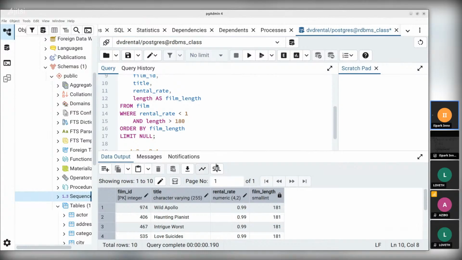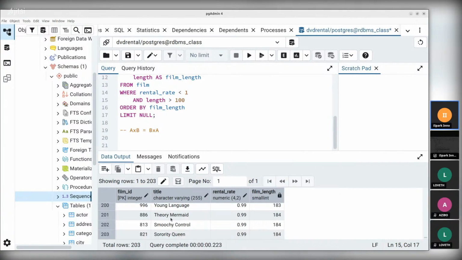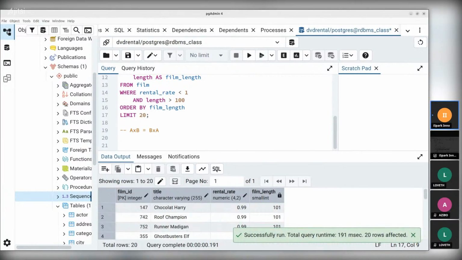Okay, so now I'm saying that I want to view, maybe we should reduce this so that we actually get more rows. Let's say 100. Let's see. Oh, now this is too much. But either way, we have 203 rows. Now we're saying that from these 203 rows, we want to see maybe just the first 20. We already know that the limit clause is going to give the first 20. But take note of the results before we change that to 20.